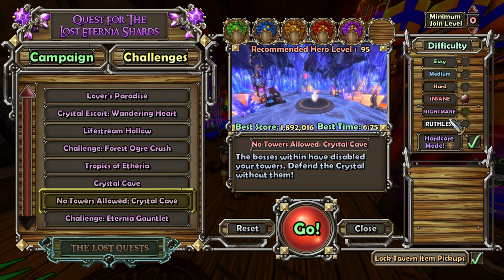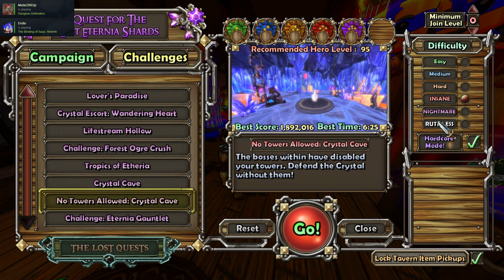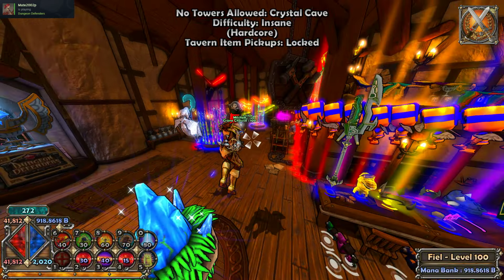Why? Well, if you don't know about it, the map drops armor, only armor. And you can get plus armor from Ruthless and Nightmare, but also from Insane. And you can get plus armor on Insane that is kind of as good as on Nightmare or Ruthless. There really is no big difference, so it's worth playing on Insane.